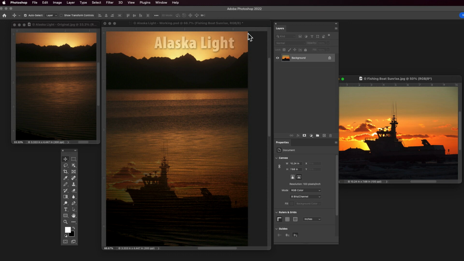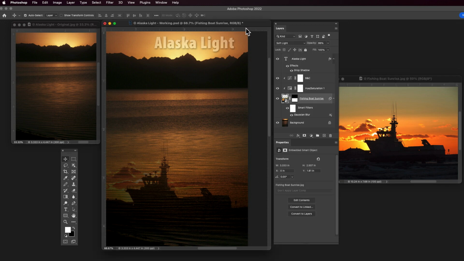And remember that for what we did here, just to review, we used every single one of our tools that we applied here, we applied non-destructively, whether it was the type, the layer effects, adding the image. We placed the image as a smart object, and we can dimensionally change that without any loss of image quality at all.